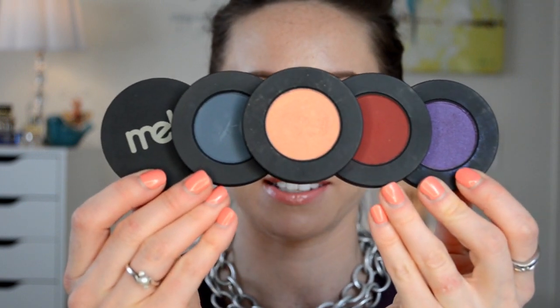So one of the coolest things about this stack is that it's all magnetic. So you can pull it apart like this. You can then use each shade individually. You can pull it off completely. And then if you flip it around, there is a mirror on the other side. So it's just really neat.